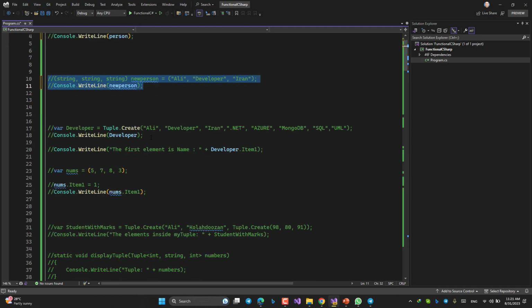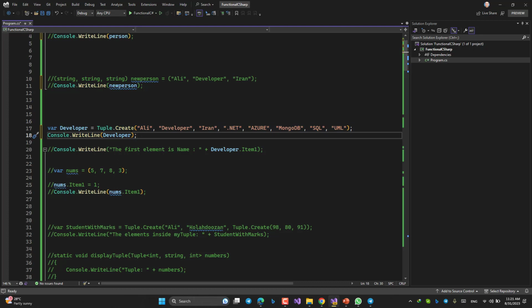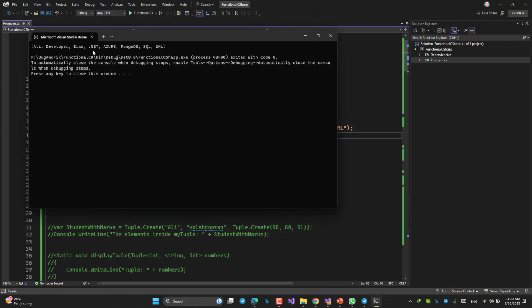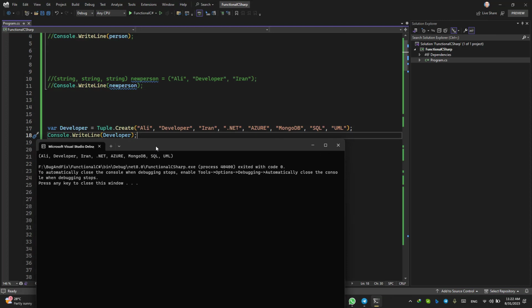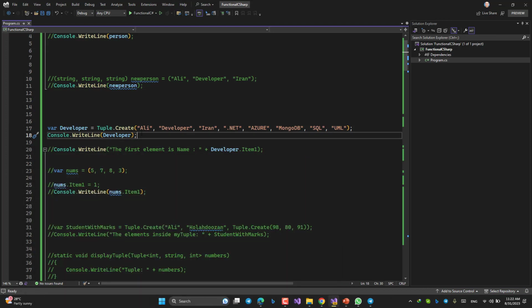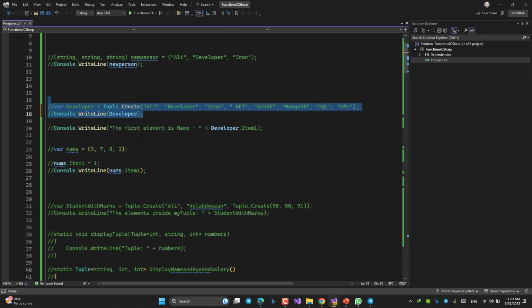Next one. Using Tuple.Create like this, the result would be the same. Let's see. Yes, the result would be the same. So this part also should be commented.